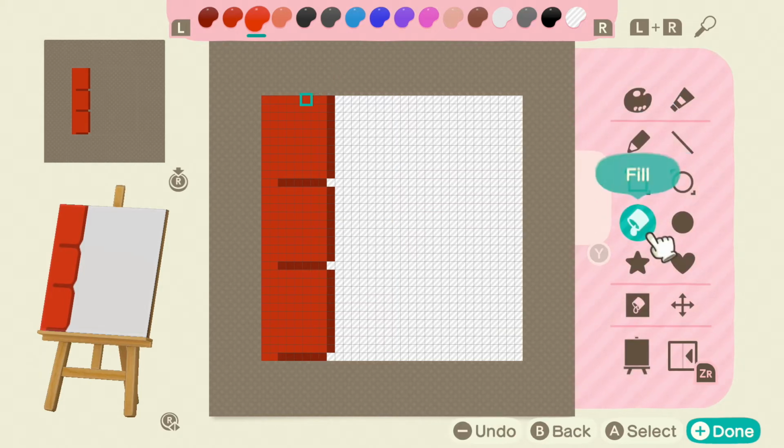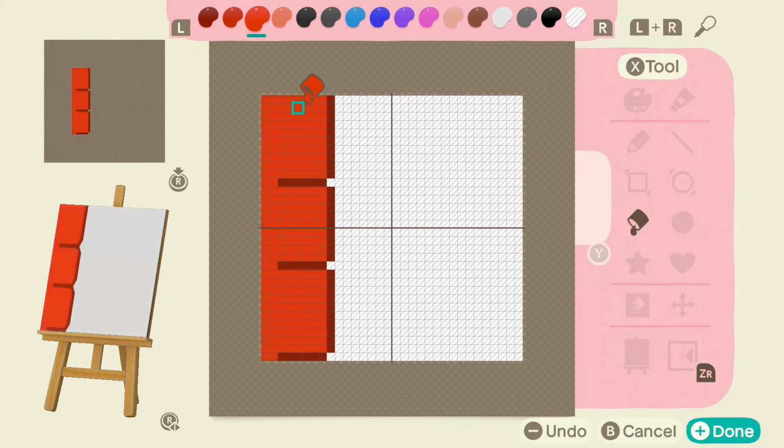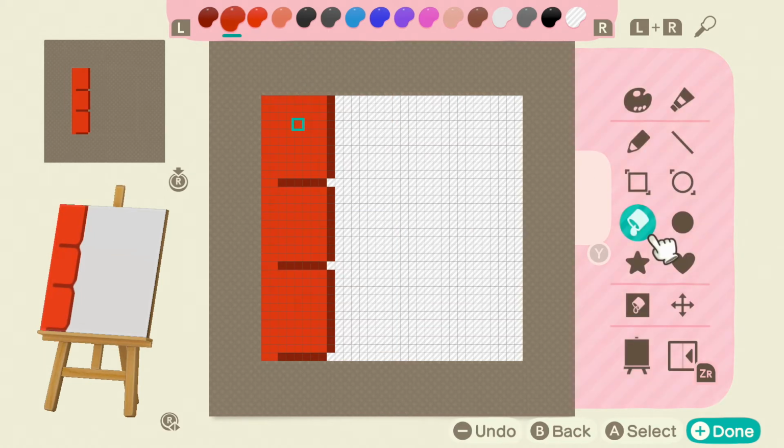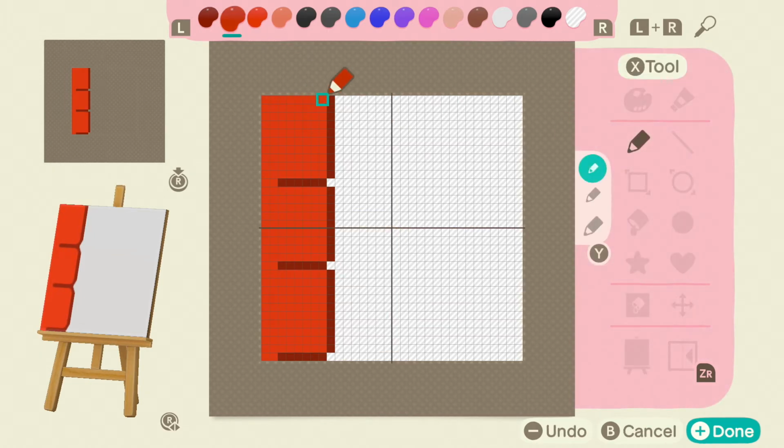And now I'm going to color all these bricks this medium shade of red, and then use this slightly darker shade of red to give it shading.